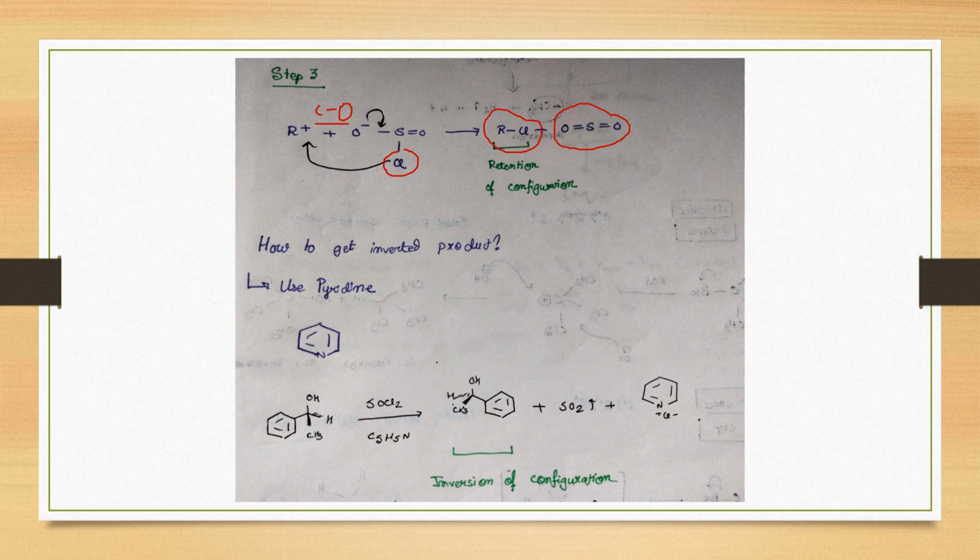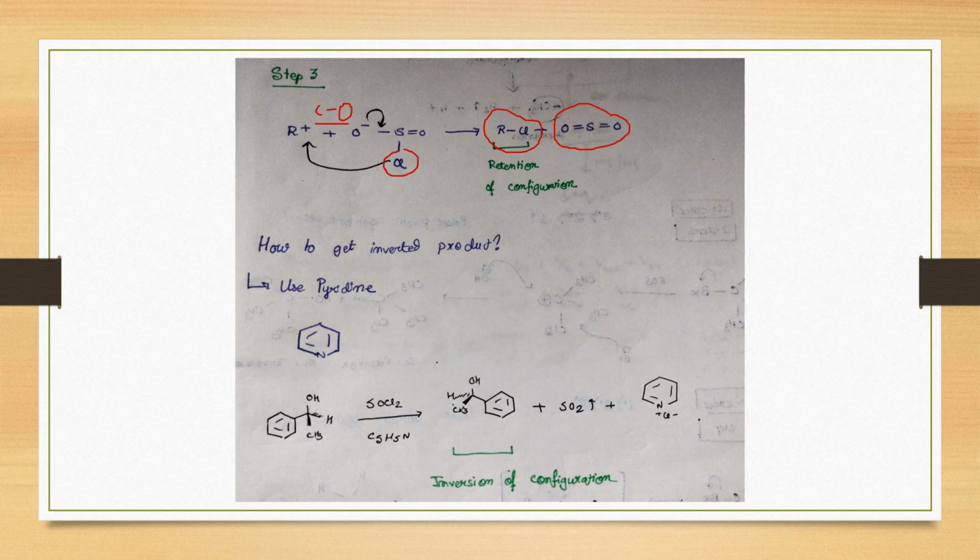This alkyl chlorosulfite, after that, will dissociate into two, that is the CO bond will break. But how it is breaking is shown here in step 3, where when the chlorine is attacking the carbon, that is the positive center, then only the RO bond will break, and this will result in the retention of the configuration, giving SO2.